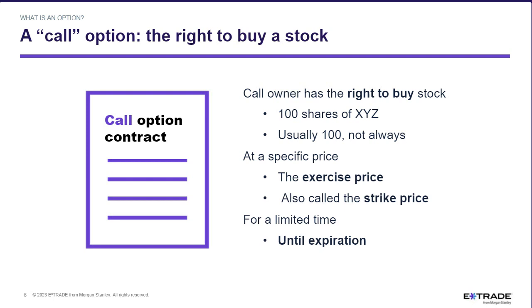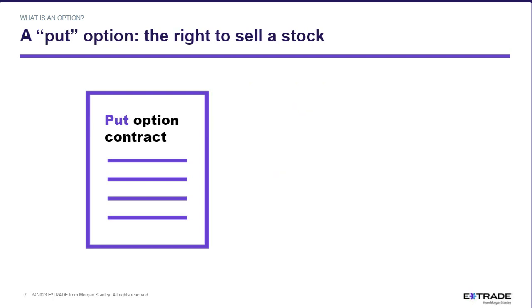The other type of option is called a put option. We're going to be focusing primarily on a call here, and then in the second session, Sean is going to make a trade using a call. The call is, I think, much more intuitive because it represents the same way we think about stock, owning it and buying it. A put option is the right to sell stock.